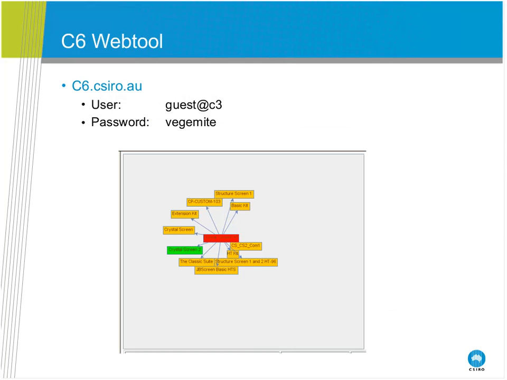But here is where we decided to ask, what screens do we have which are available to the Crystal Screen HT, which is the Hampton product? And you can see around there some of the other screens which are similar. So the basic kit from Sigma, the Structure Screen 1 from Molecular Dimensions, the Classic Suite from Qiagen, and the JCSG Basic HTS screen are essentially the same screen. Crystal Screen 2 here is another Hampton product, and it is completely contained within Crystal Screen HT, so that's why it's green. It means that it's a subset of the screen that we're looking at.